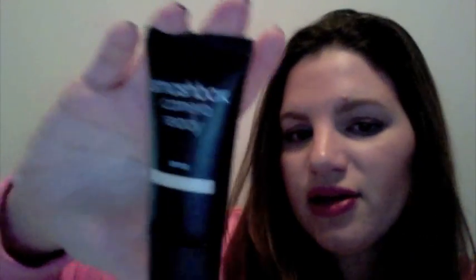So I had seen in Makeup by Tiffany D, she used this Smashbox Camera Ready BB Cream. And again, if you saw my favorites video, I mentioned that I had tried a sample that I got of the Tarte one, and I hated it. And every other BB cream that I've tried, I've absolutely hated. But she has similar skin to me, a really oily skin, or so she says. So I wanted to try whatever it was that she was loving, and she said that she'd been loving this one. So it's the Smashbox Camera Ready BB, and the color I got was fair.